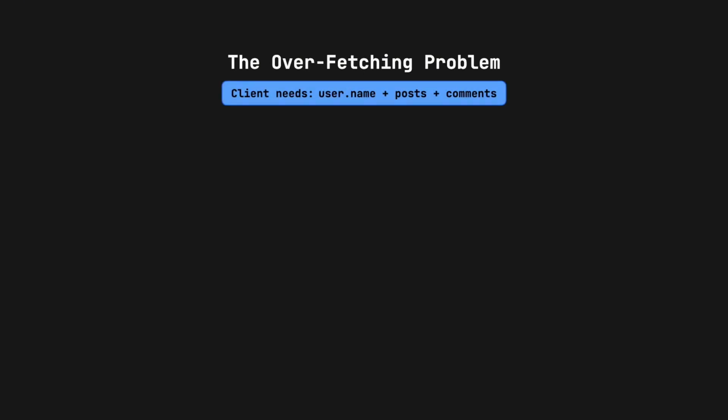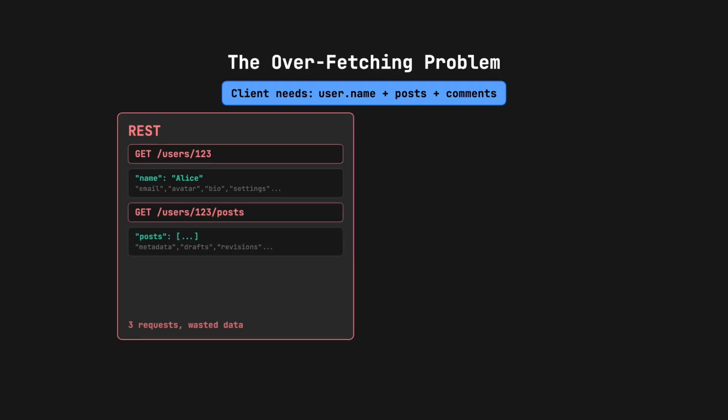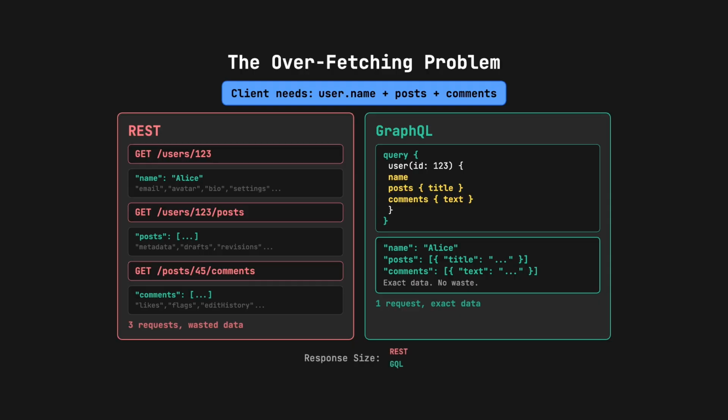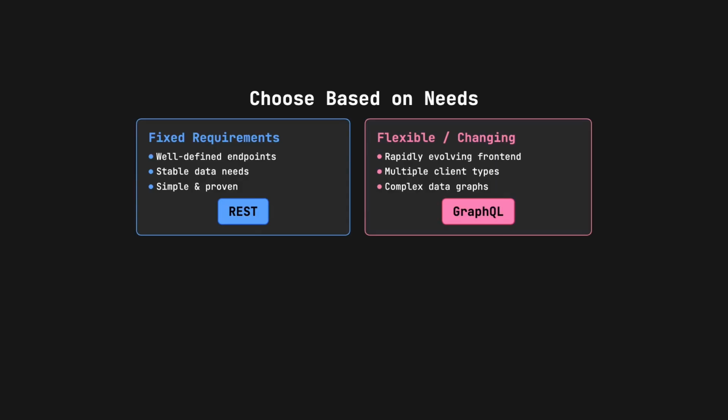GraphQL. REST has a problem: overfetching, getting a huge JSON blob when you only needed the user's name, and underfetching, needing to make 3 calls to get a user, their posts, and their comments. GraphQL solves this by letting the client ask for exactly what it needs in a single query. The trade-off: it adds complexity to the back end. Caching is much harder with GraphQL than it is with REST.